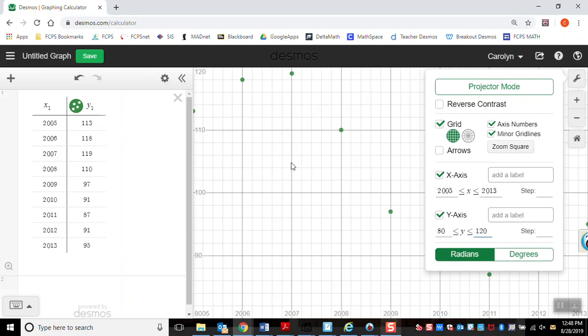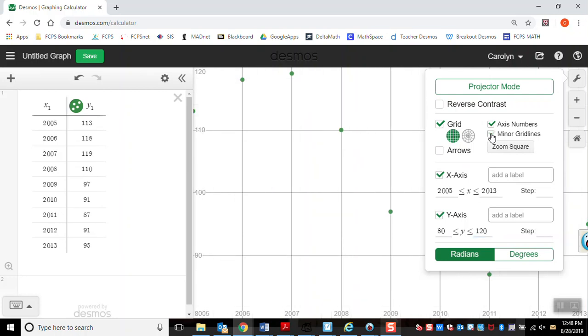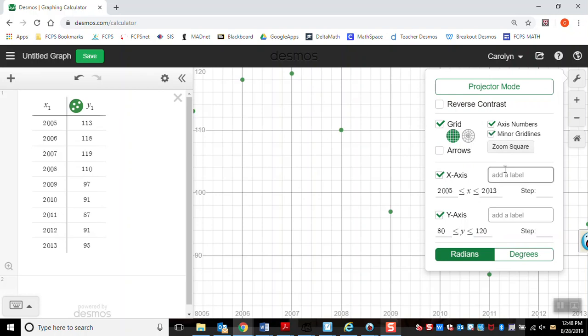Okay, now, do we have the right grid lines? You can deselect some of this. Okay, you can leave it. You can add an x-axis label. So this would be T for thousands of people.